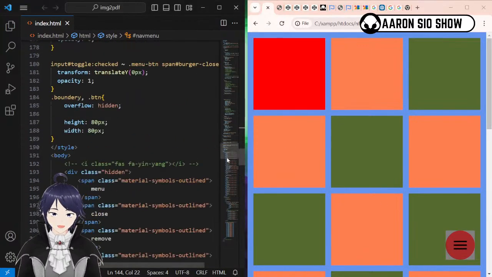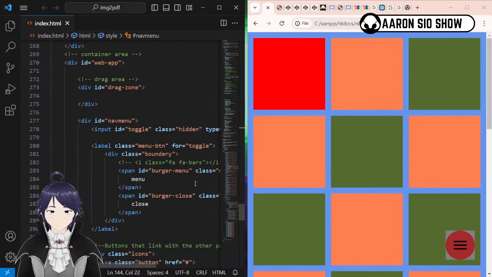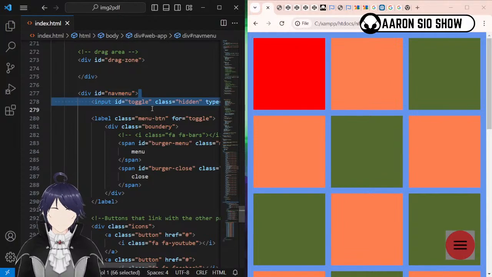So let's go back to our button. Where is it? So here we have the nav menu. Then we have the actual input, the toggle checkbox. Then we have the label class.